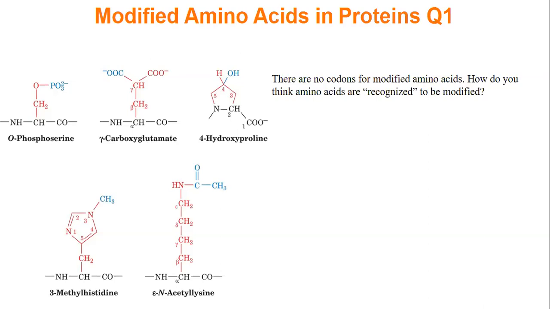So again, we have another person with shape. Let me just mold that answer, because it does have to do with shape, at least most of the time. The way these amino acids become modified is that some enzyme has to modify them. An enzyme, even though we haven't talked about it yet, is just a protein that does specific tasks.